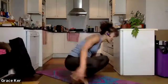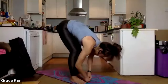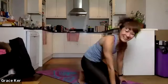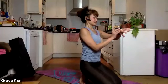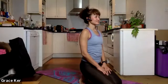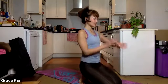Nice and gently forward. And let's go to our toes. Yes! So now, really make an effort to spread out those toes, especially that little one. Use your hands if you must. And let's get down there. You're on a timer, everybody.